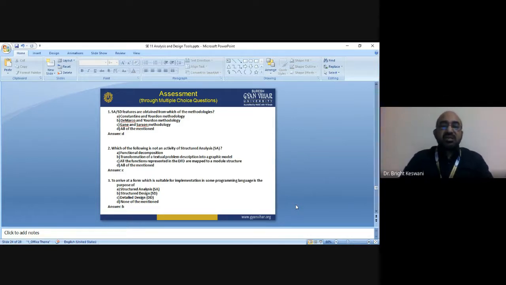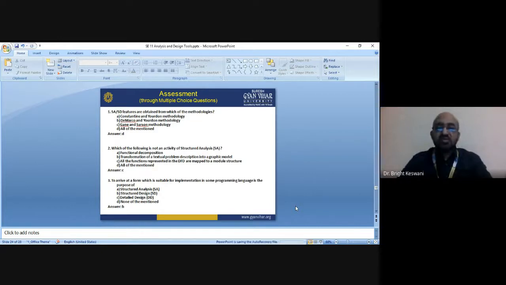This is a time for assessment through multiple choice questions. There are 10 multiple choice questions. These are sample questions. The first question: structured analysis and structured design features are obtained from which of the methodologies? There are three methodologies given as options, and the last option is all of them mentioned.